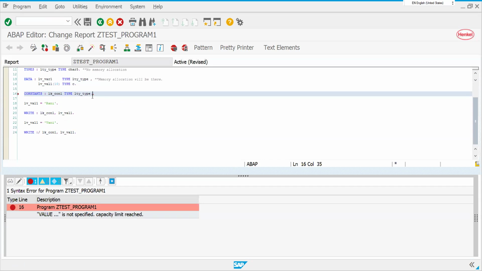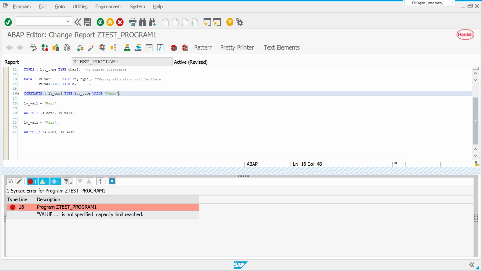See here, with constants, the value is mandatory. Whenever you are defining a constant, that means you are defining one value which is not changed throughout the program. So you are trying to declare it, but while declaring you haven't provided any value, then the system identifies that there is no value, so what is the use of defining a constant? The value keyword is mandatory when you are declaring a constant, but it is not mandatory for a variable, because the variable might have an initial value or it can have a value inside the program.